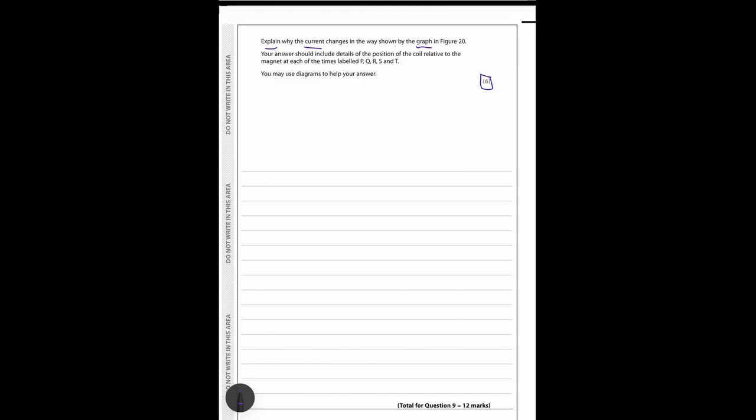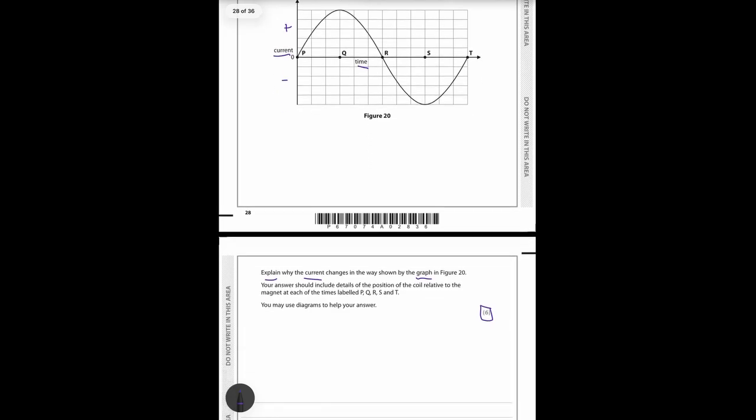Now this is something that we've been through in lessons as well. If a question says describe the graph, it means just say exactly what's happening. So it's going up, it's going down, all that kind of stuff. If it says describe and explain, I need to do all of that first and then give the reason why. If it says explain, it still means describe and explain. There's no difference between explain and describe and explain when we're talking about a graph. So as soon as I've seen it's a 6-mark question, I'm going to have to break it up into first describing what's happening and then explaining what's happening.